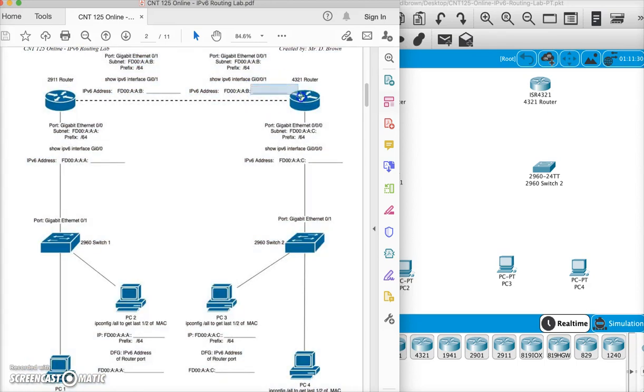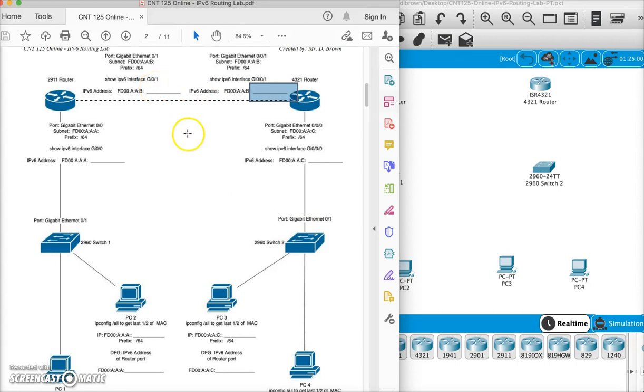Because, if you remember, typically when we set IPv6 addresses, the first half of the IPv6 address is like the network portion. The second half is like the host portion. The host portion we usually derive from the MAC address of that interface. So throughout, there's blanks everywhere because we need to find the MAC address of that interface and we'll add it to it. But we're going to do lots of copy pasting to make our life easier.